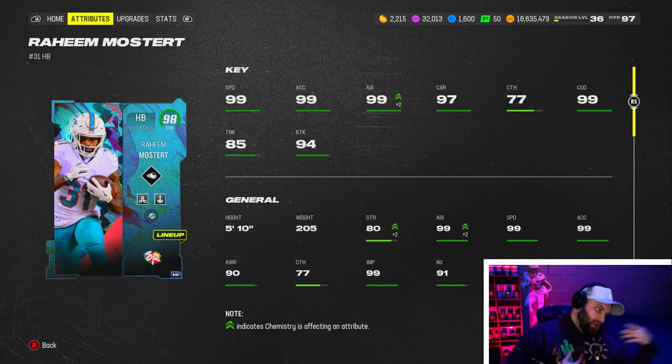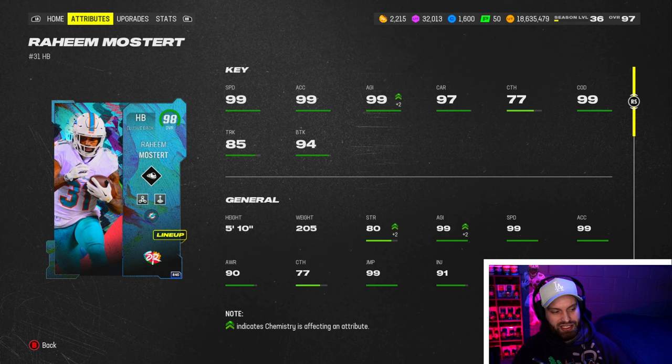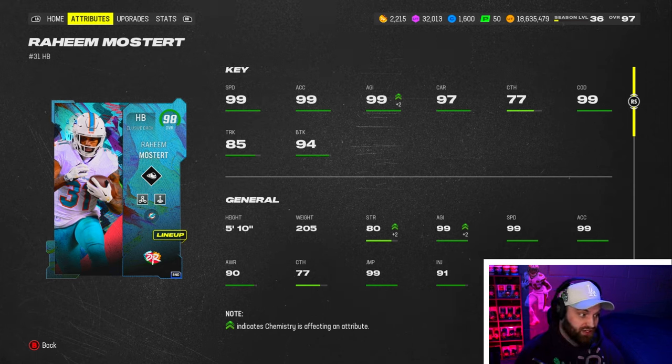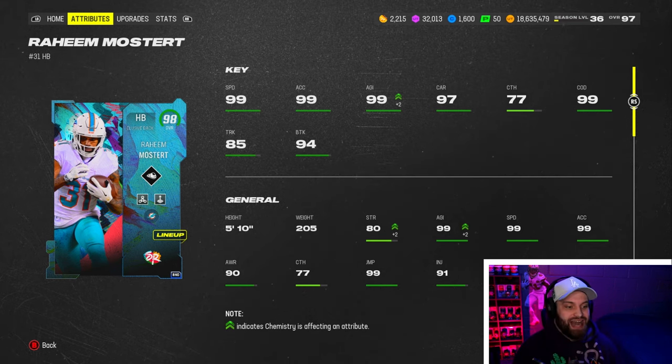As you guys know, abilities is the biggest thing in the game, but Raheem Mostert statistically is about as good as you can get as a running back. He has 99 acceleration, 99 speed. I think the agility is from my sprinter card. I always forget my strategies. I think I have the sprinter on right now. That's why it's 99 as well right there. He has 97 carrying too, so he should never fumble that rock. And then he also has 77 catching, which is good, plus gift wrapped. And then he has 99 change of direction.